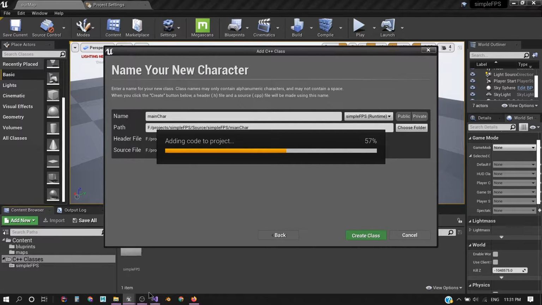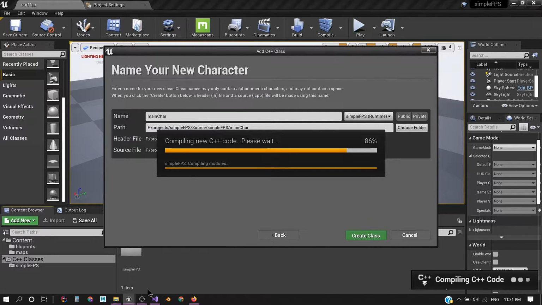it will take a bit to compile, and I recommend using an SSD because it's really hard to compile, especially Unreal projects, on a hard disk. I got like 10 minutes of compile time with a hard disk, and when I switched to SSD, my compile time was reduced to 50 to 60 seconds. That's it. So I really recommend using an SSD. So let that compile.